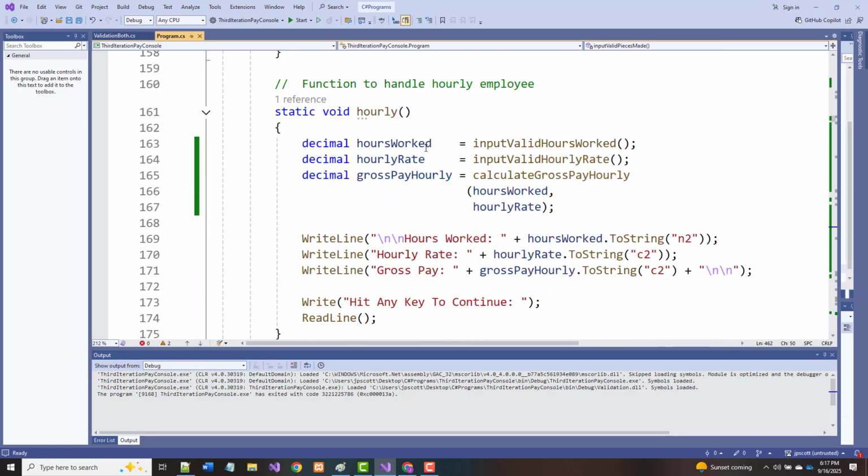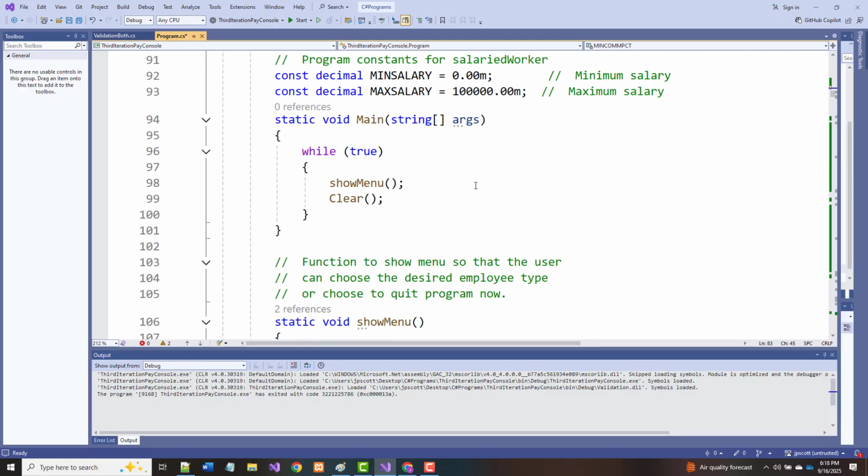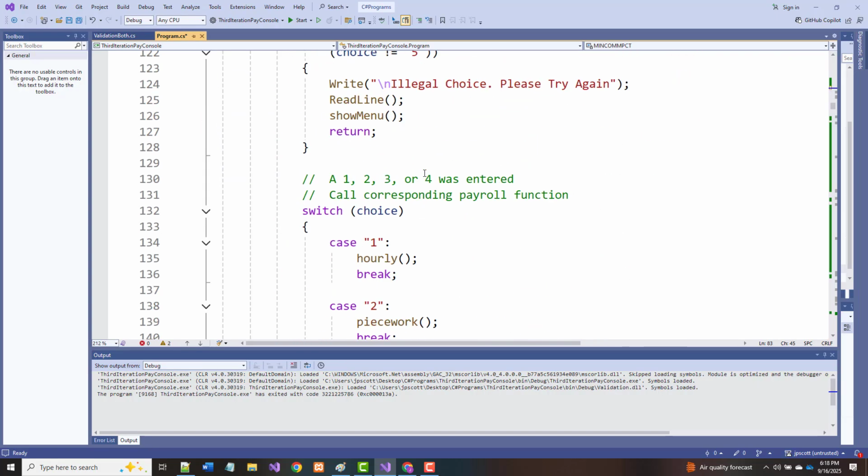So we've got right now the minimum price per piece is 0 and the maximum is 1. Well, what if we make the maximum, instead of 1, what if we make it 100? Now that might sound a little foolish, but let's think about why we could do that. All right? What I will do is I will come back in here then. And so it's between 1 and 100, right?